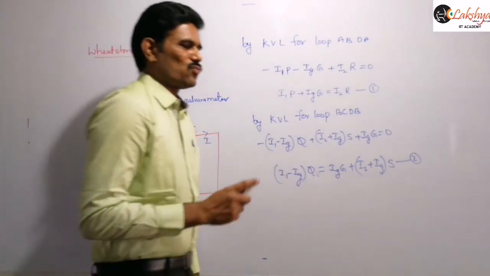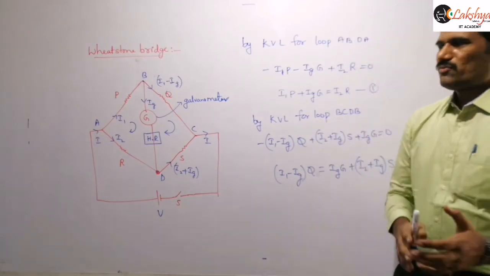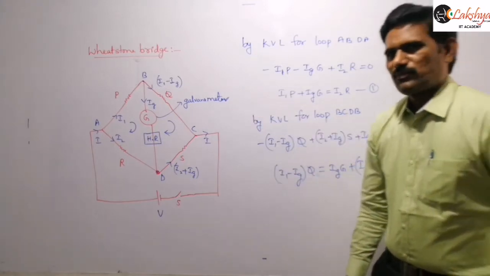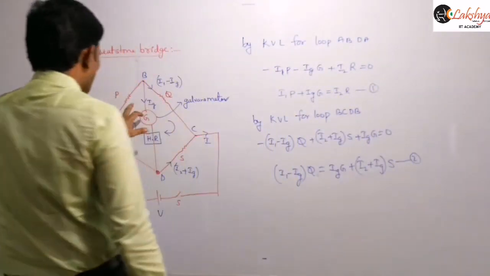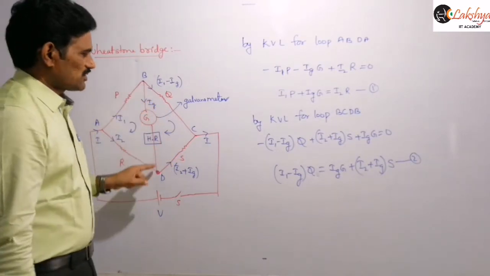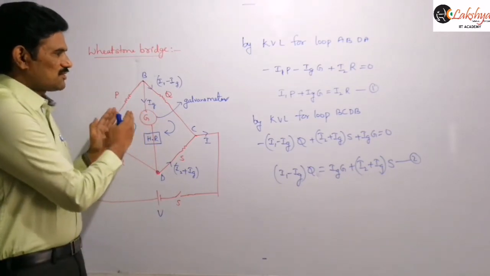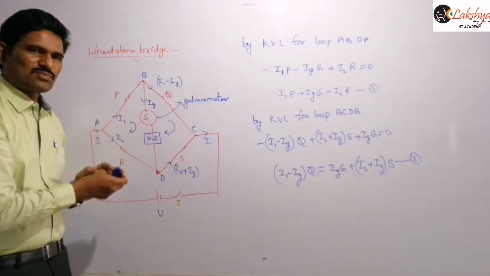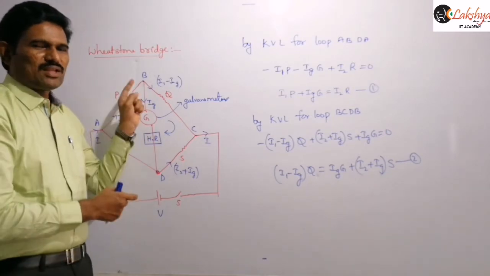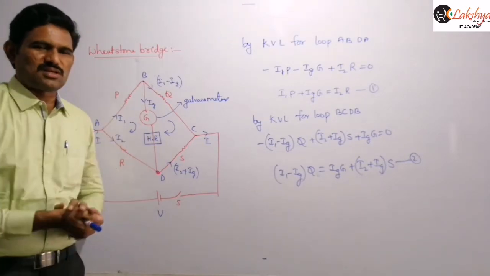Now here we mention when the Wheatstone bridge is said to be balanced. The Wheatstone bridge is said to be balanced when the Ig value becomes 0, right? That means we adjust the values of P and Q such that the current flowing through this galvanometer becomes 0. If you are adjusting P and Q values or R and S values, that means the resistances in the circuit, we can get a situation where this Ig value becomes 0. That means we can observe the reading of this galvanometer shows 0.